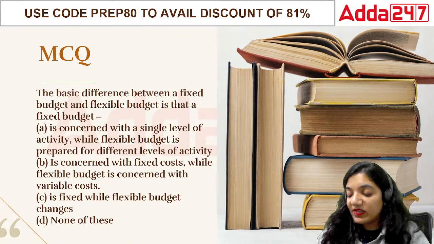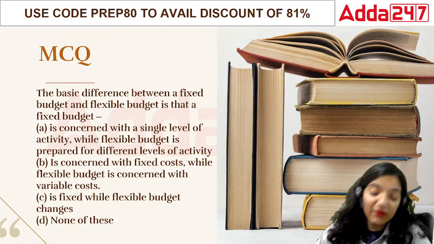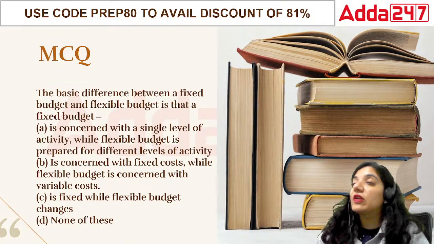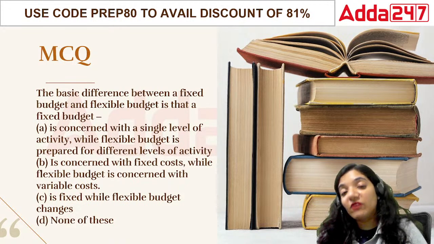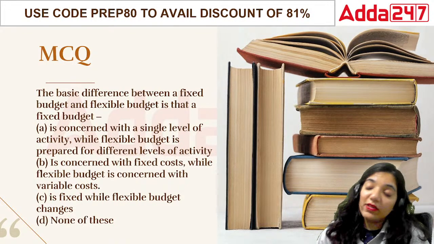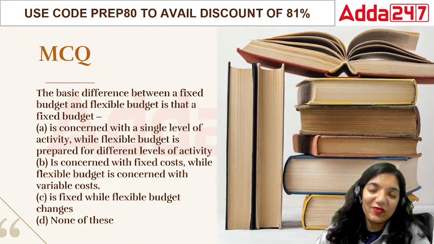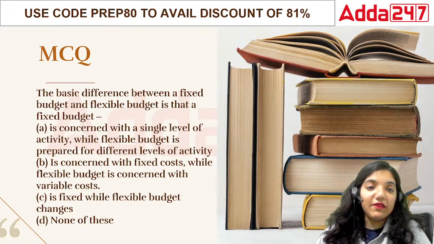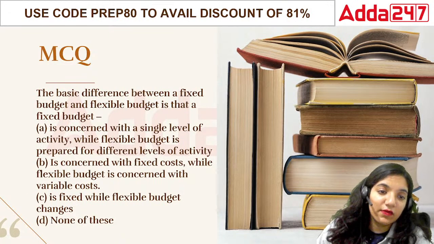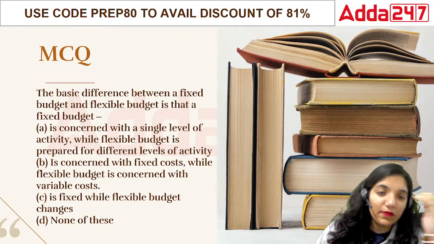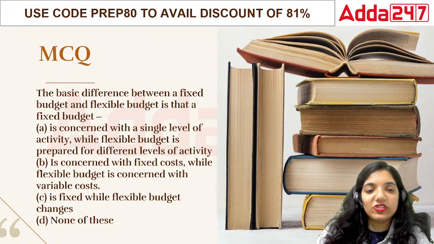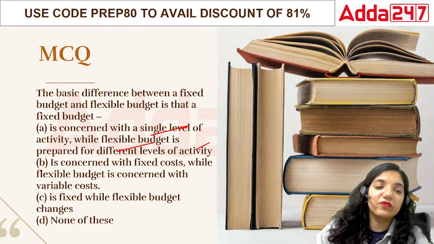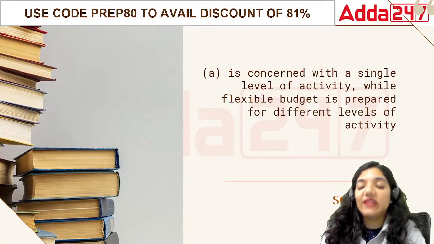The fixed budget remains the same, while the flexible budget keeps on bending, and they have variable unit outputs. That means for 10,000, for 9,000, for 8,000, for 12,000, they will prepare all that chart, and then you can find out what is more suitable for you, right? Then everyone, in this case, what would be the correct answer? Fixed budget will go for a single level of activity, while flexible goes for different levels of activity. The correct answer is A, everyone.